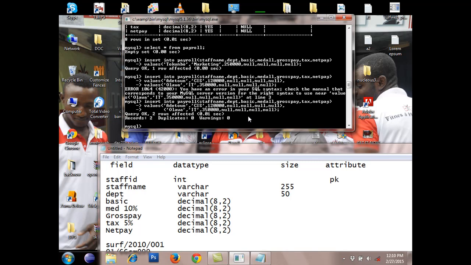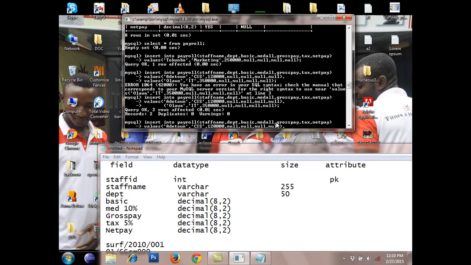Let's do one. Look at this very well, from this line. Insert into this table, all the columns here. Then we have values. The mistake I made in the first one is that I wrote values twice. So I only need one values, then a comma since I still need more values. I tried this some time ago, just wondering why we have to do it the other way, and up to now I've not found it in any material.